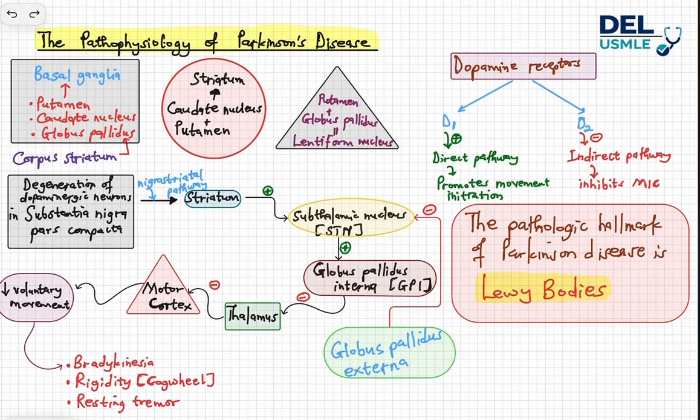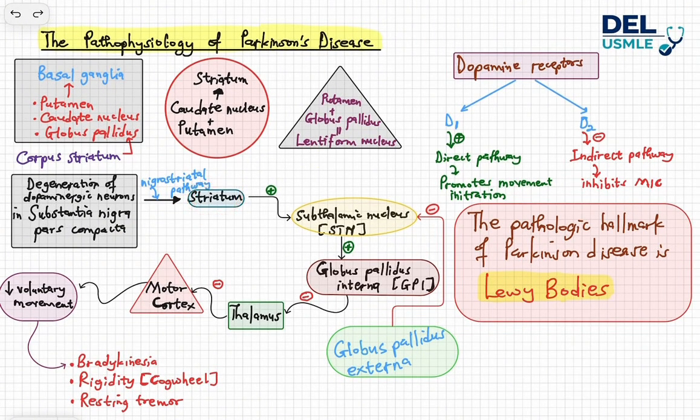And when that happens, once we don't have the dopamine reaching the threshold to stimulate the striatum, automatically what will happen is that once the striatum does not receive enough dopamine, that will result in the activation of the subthalamic nucleus. So the subthalamic nucleus becomes overly activated. And if it's overly activated, it will also be stimulating in excess the globus pallidus interna. And once the globus pallidus interna is stimulated enough, it will inhibit the thalamus.